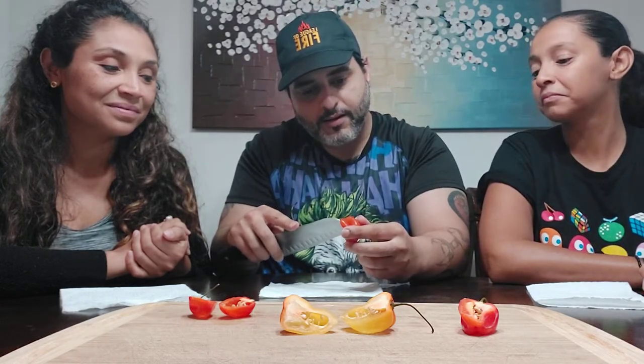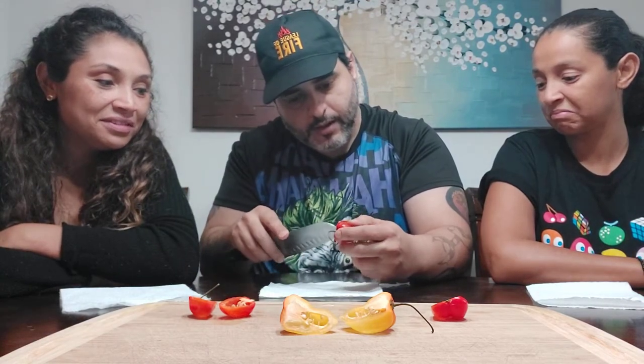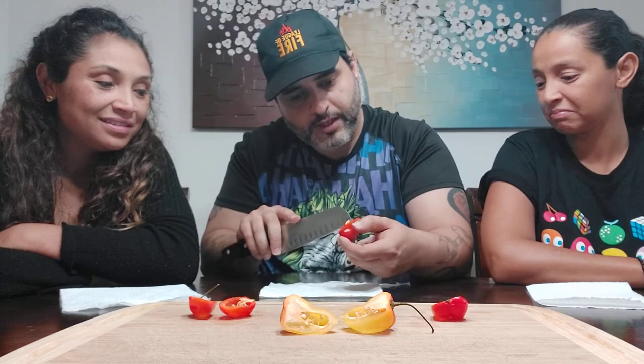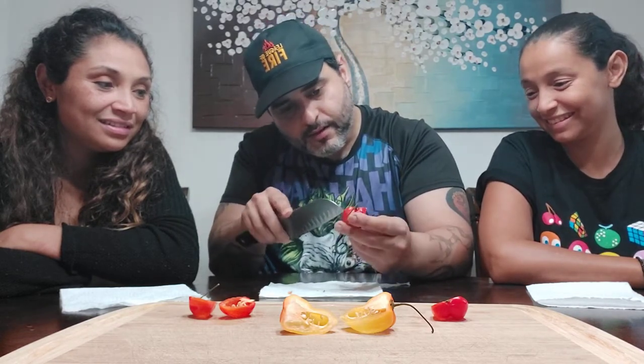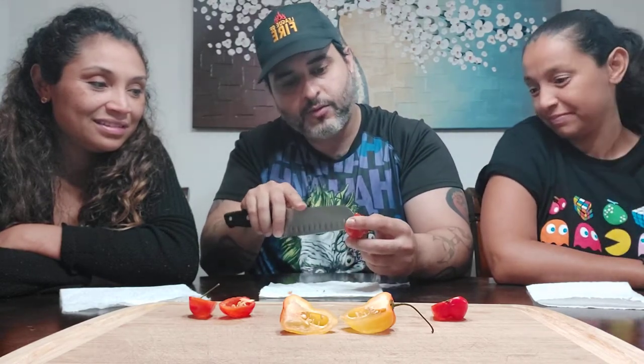Please remind me not to touch my eyes if you guys see me doing anything like that — it's definitely not a thing you want to do. We're just removing a couple of the black seeds because that actually shows there's some kind of mold growing there. I don't like critters, I don't like mold. Some people might look over and be like 'hey it's alright, black seeds, don't mind it' — I do. You can kind of say I'm doing it for you guys, and we brought some people who are actually going to eat some of this stuff with me too.